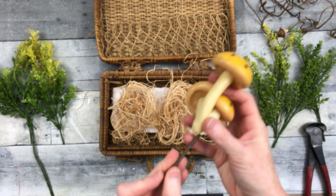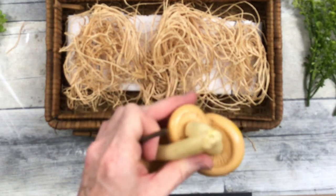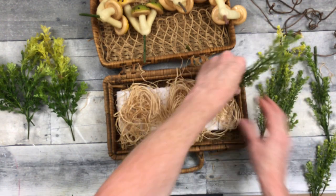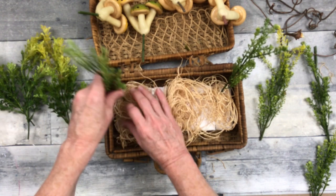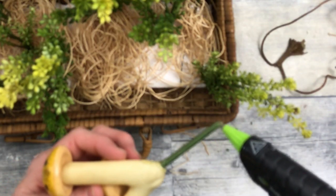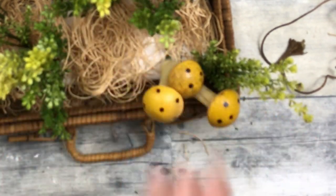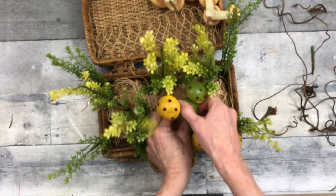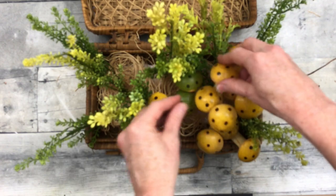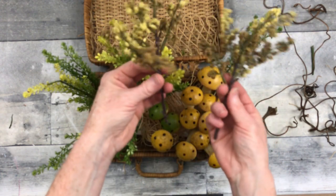We're going to have to find a way to get these mushrooms to attach — I think a pick in the bottom from another arrangement would work. We're going to do that to each one of those mushrooms and let them cool and dry. While they're doing that, we're going to start putting down our picks in the basket — going to the corners and on the outsides to hold down this base of wood shreds. After I get those placed around, I'll start adding some mushrooms here and there. Similar mushrooms can grow in like a fairy circle — if you've never heard of a fairy circle, you should look that up.